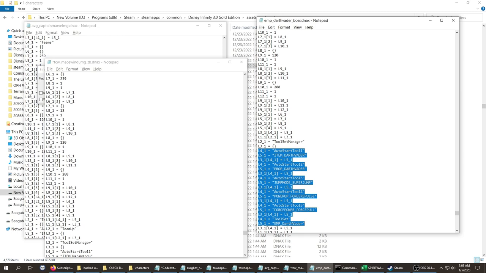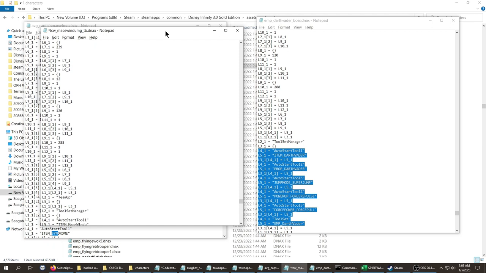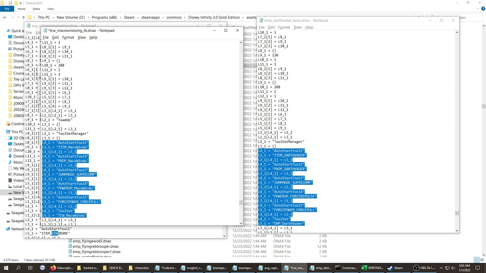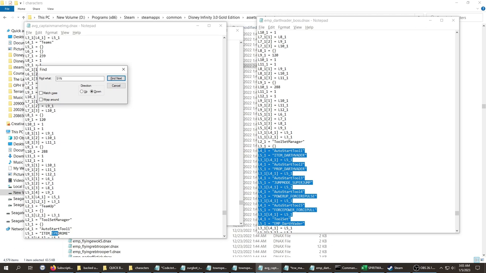Make sure the layers are the same. If they're not, then we have a problem. Auto start tool is a layer 4, good, and all the way down to power, nope. TCW Mace Windu. All right, paste. And check with Captain Marvel, are there any other Syndrome entries? Prop, we copied the tool set.